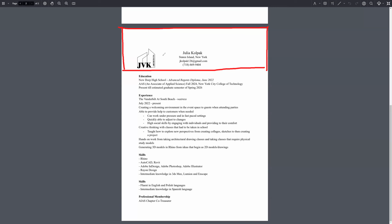Right now, the main thing: with anything you do, something's gonna catch the eye. It's the first impression. This banner here, that's your first impression. That's where you're gonna see Julia's name, her logo, and some of her details. This is the part where you could use a little bit of color or gray tones to define where you start. Otherwise, your eyes just wander and you don't know where to go. If I see a banner, I know I start here and move down to look at the rest. So let's say this banner here, okay?